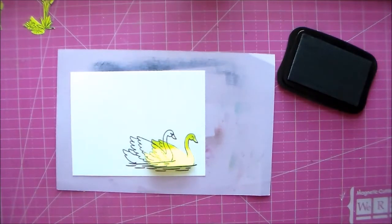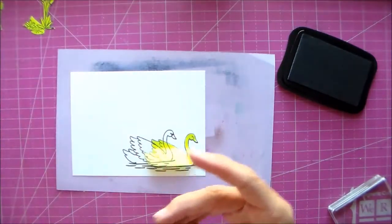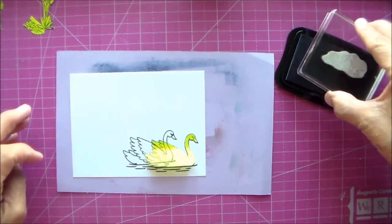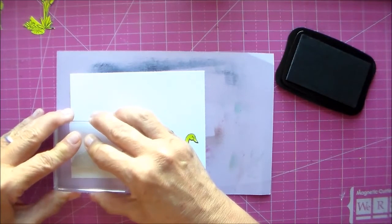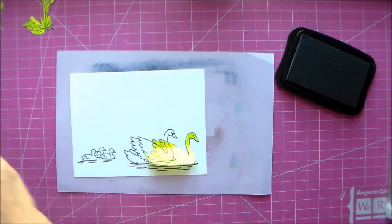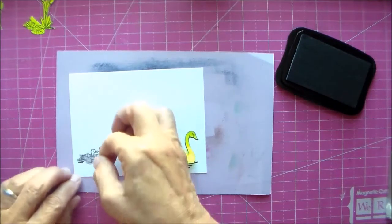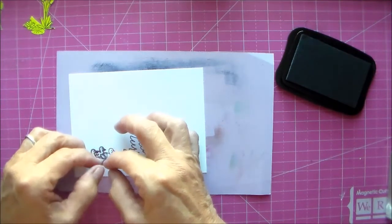Then the next thing we're going to do is put this on this block so I don't lose my stamps. Then we're going to stamp our little ducks, or our little swans, I should say. You just stamp them wherever you want them, and I'm going to put them right about here. Okay. And then I went ahead and made a mask of the little ducks. Little swans. I don't know why I keep calling them little ducks. I've got ducks on the brain today. This mask was made with some Masking Magic that I bought at Hobby Lobby years and years ago.